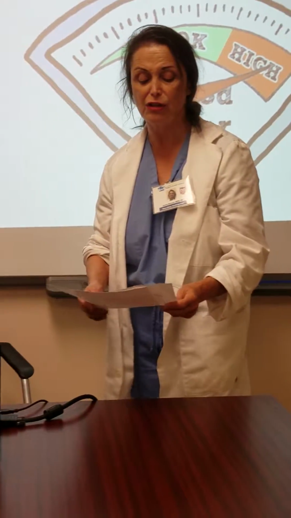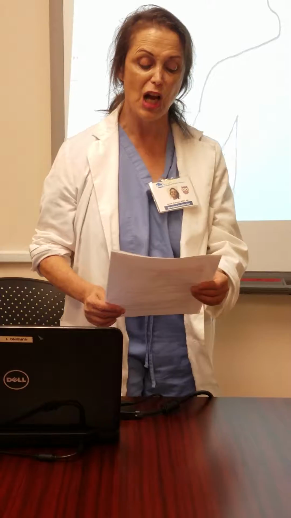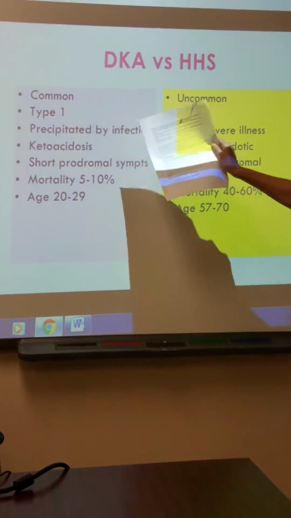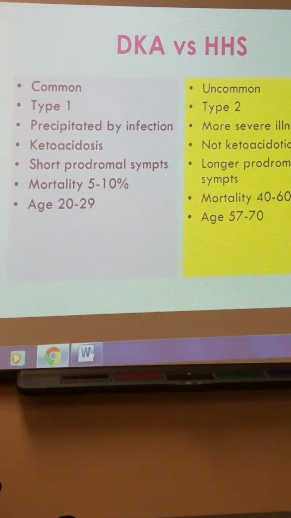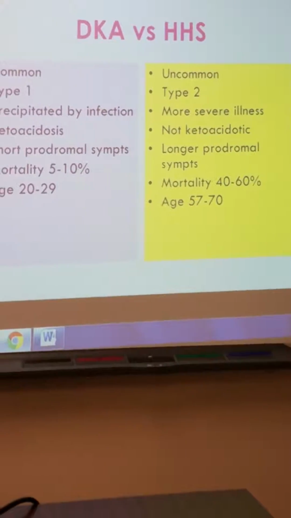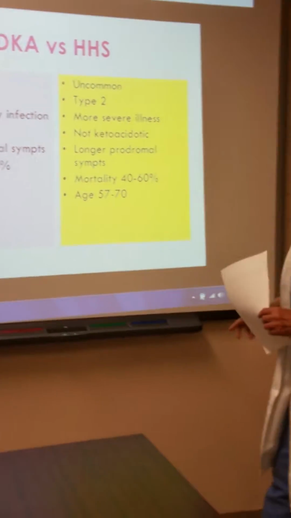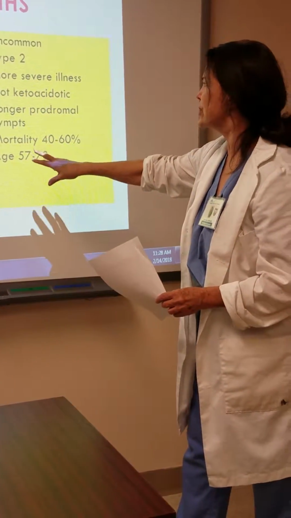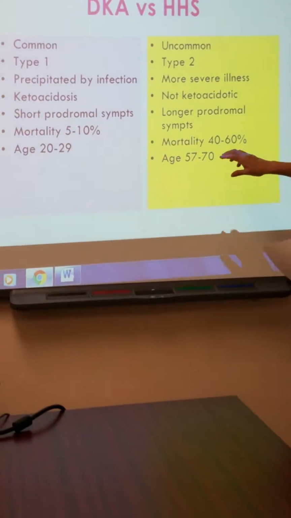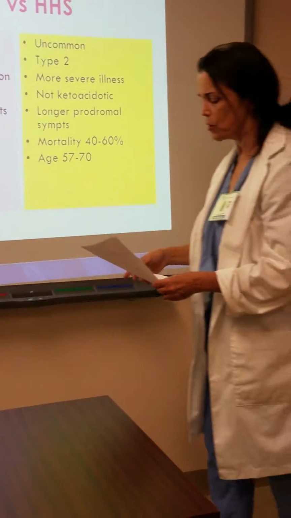Let's move on to looking at another condition with very high blood sugars, and that's hyperglycemic hyperosmolar state, HHS. And we're going to do a comparison here of what each of them are to each other as far as recognizing and understanding the difference. So, diabetic ketoacidosis, more prevalent in type 1 diabetes. HHS, type 2. What's interesting is this, they both can be life-threatening, but the mortality is much higher with HHS. Look at some of the other idiosyncrasies. Onset is longer. The prodromal period is shorter, and mortality is higher, as I mentioned, and the age is also a higher age patient.